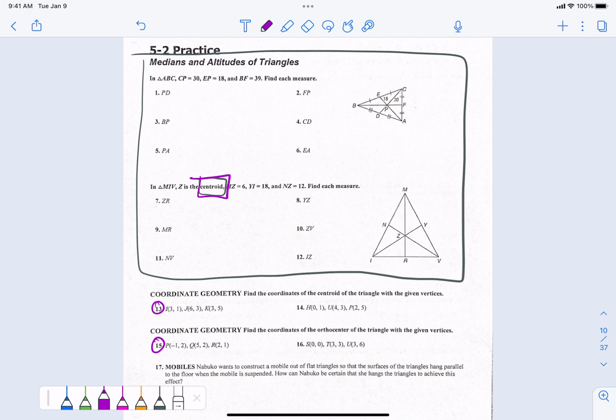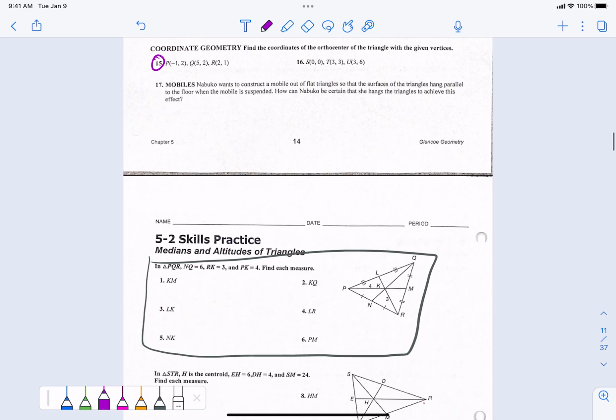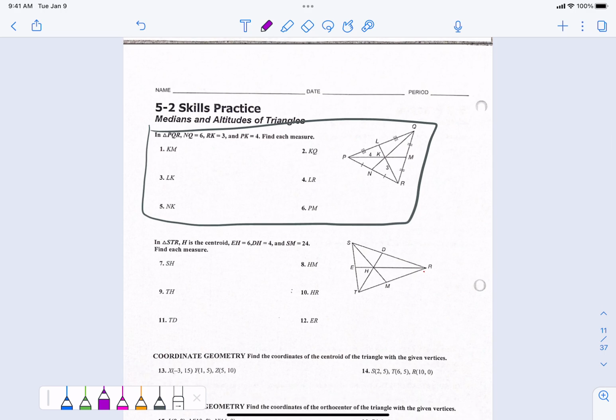Okay? This is a really short assignment. Okay? 1 through 12 and 13, 15, and then 1 through 6 on skills. That's it. Okay? Good. You may end up with 0.5s as your answer, which is totally okay. That's fine. I will give you one little piece of graph paper for your 13 and 15. Okay? All right. Goodbye, Carson.